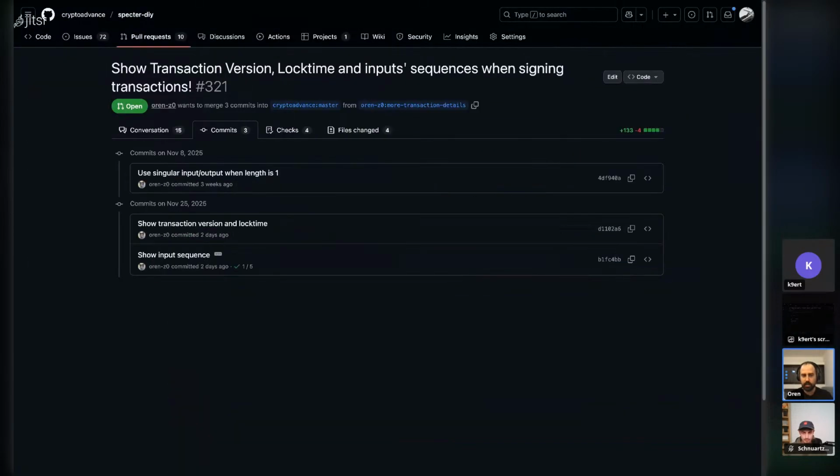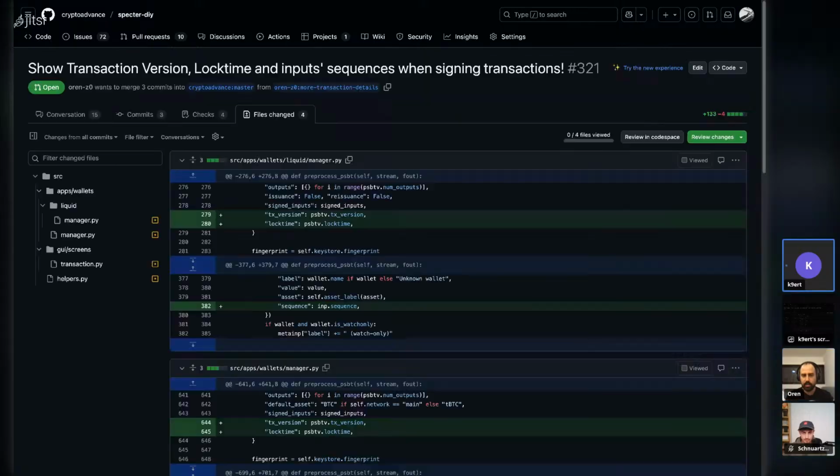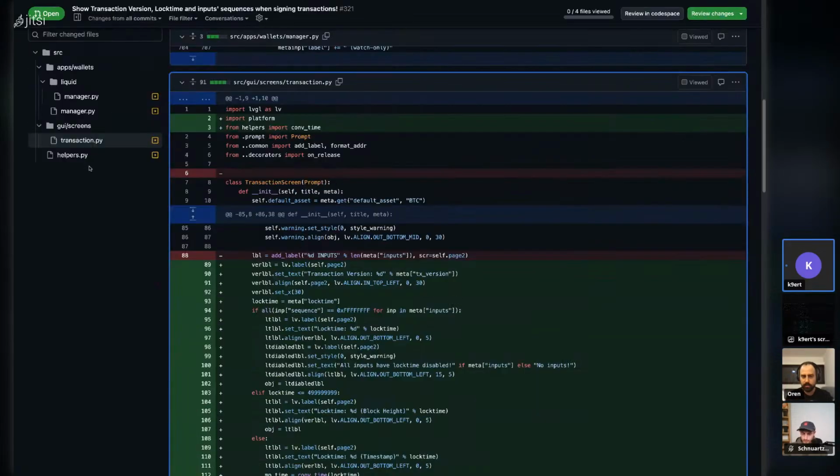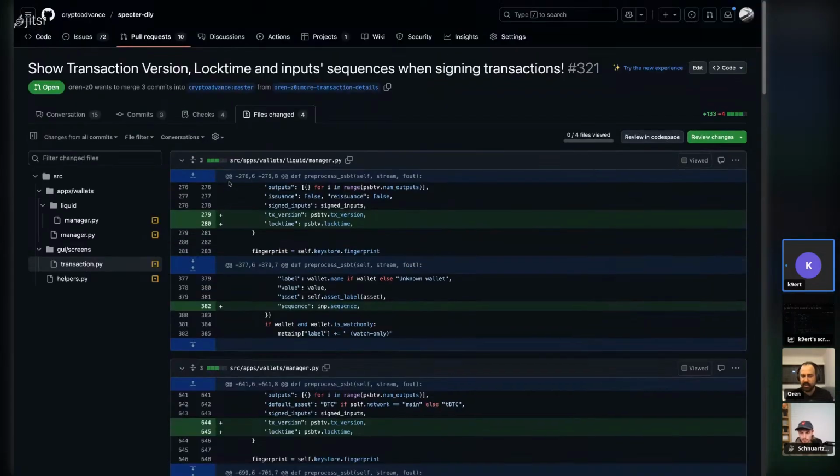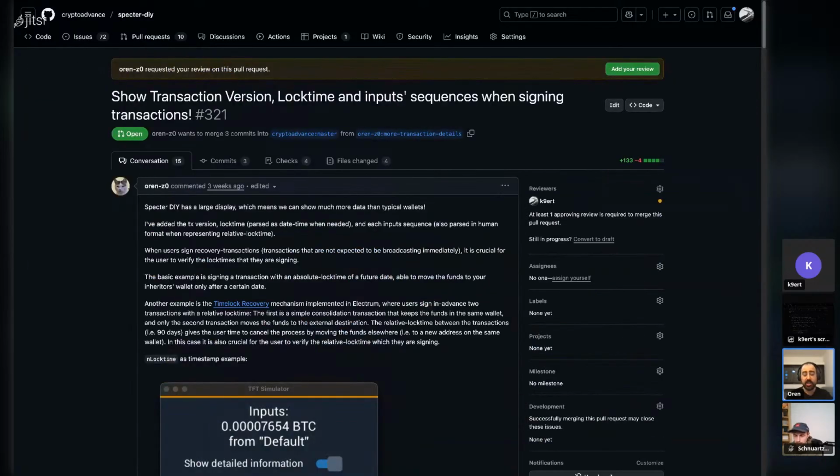But the funny thing is that there are no tests. Are there any tests somewhere? I don't think so. No, I didn't add any test. I don't know what we are testing, the UI? No, it's mostly just a UI change.